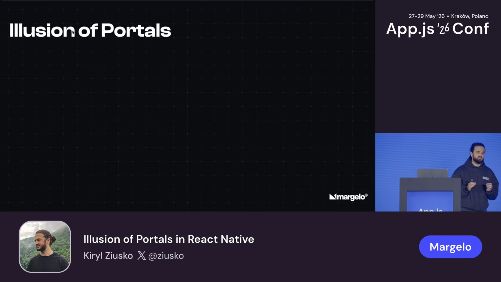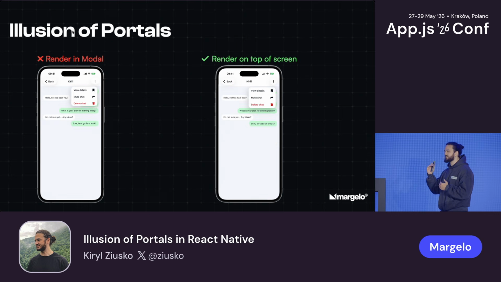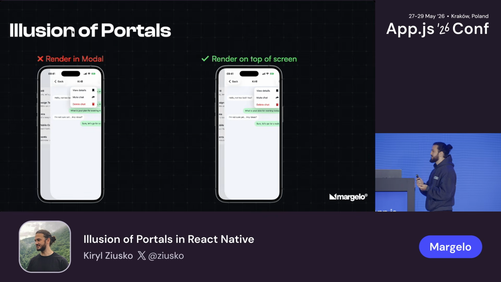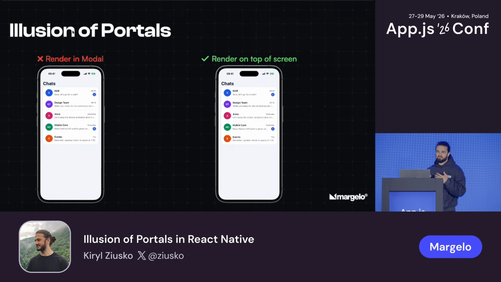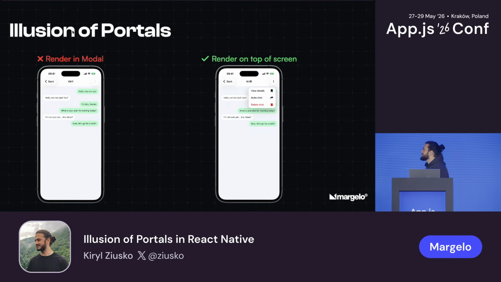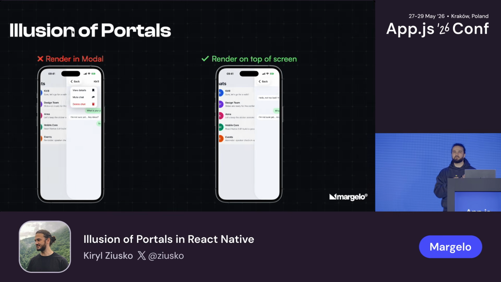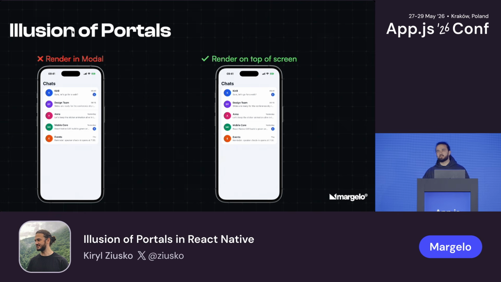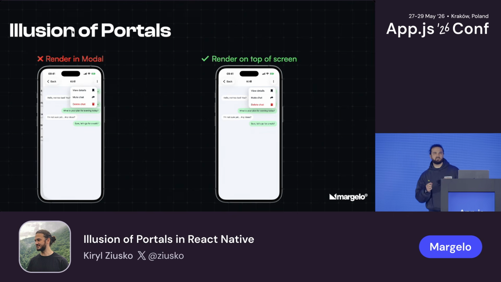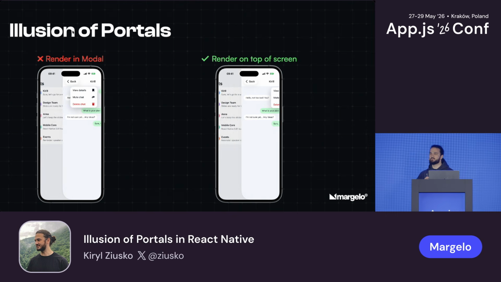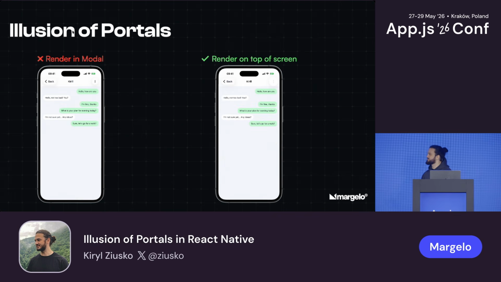For example, imagine building a context menu. You might want it to be visually rendered above a specific screen, but still behave as part of the screen, so that when you swipe it away, the context menu moves along with it. And with Modal, it's kind of not achievable. Your component will stay on the screen where it is, and it will not follow your screen. So it's not just about layering. It's about control over where things live in the tree. And in that sense, Modal is just one specific use case of what portals can do. It solves a very basic scenario, but it doesn't cover the full spectrum.